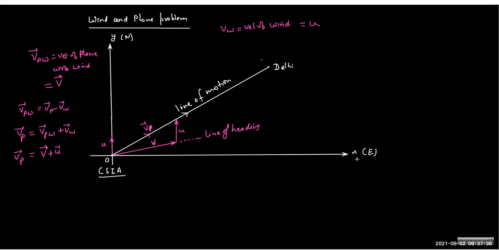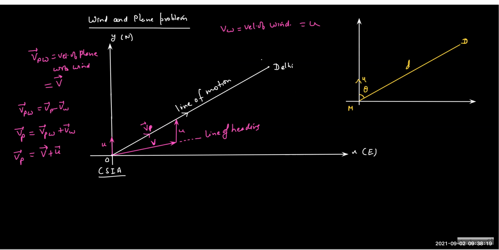So how to solve the question of the wind and plane? It's very simple. Let me draw a new figure just to solve the question. As I said earlier, if you know the line of motion, you need to remember this part. This is Mumbai, this is Delhi airport. Let's say the separation between them is D. And I'm taking the wind velocity U like this, which makes some angle here. Let's call this theta.